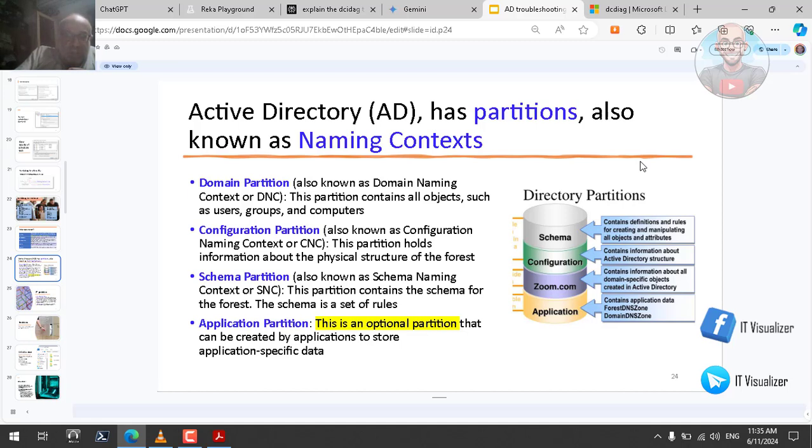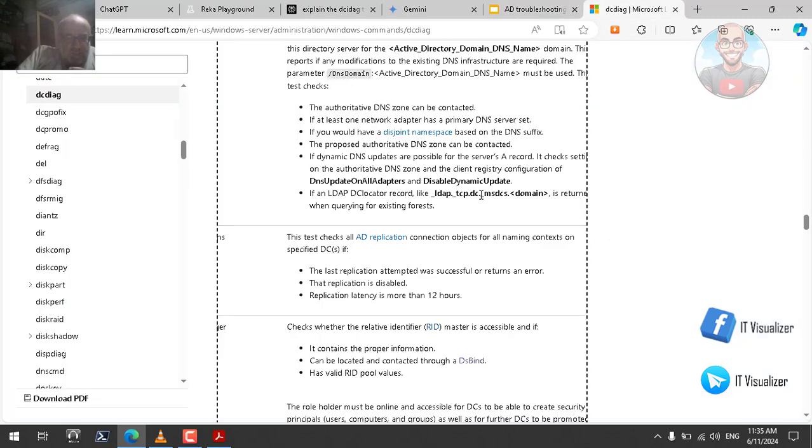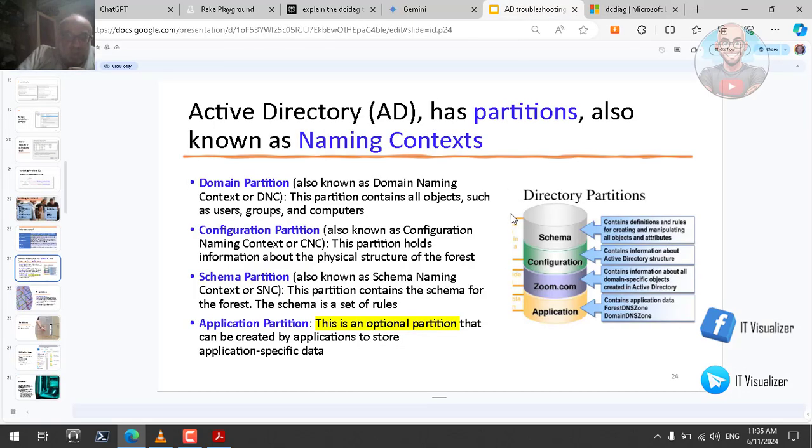So it can be inbound replication or outbound replication. So this test will ensure that the database of the Active Directory on a certain domain controller is replicated to other domain controllers.